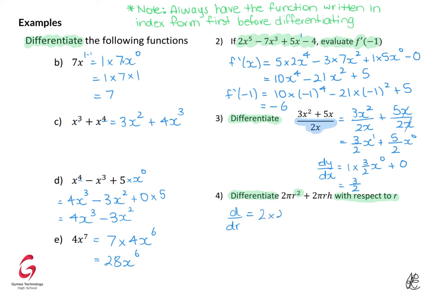Multiply it onto everything else that's sitting there and take 1 off that power. And then bring the next power of r down the front, which happens to be a 1. Multiply it onto everything else that's sitting there, except for that r, I'm going to take 1 off its power. And then we're going to simplify and neaten up this expression. So 2 times 2 is 4 pi r, plus 1 times 2 is 2 pi h, and r to the power of 0 goes to 1.